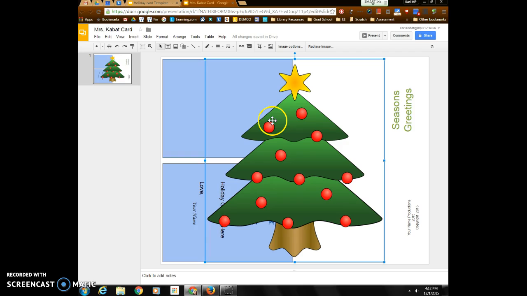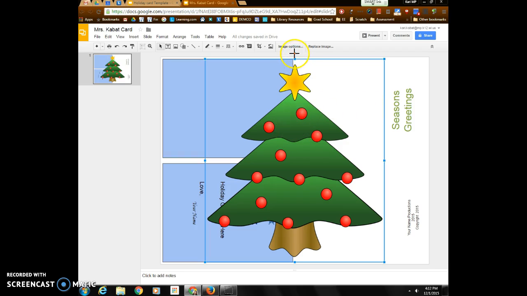Okay, now I have my picture on my card and it's on top of everything. I need to resize it so that it's smaller. So remember, I can use the little arrows or boxes around my picture. I'm first though need to rotate it. So I don't want my picture going up and down this way because I need it to go sideways so that when I fold it, it's facing the right direction.